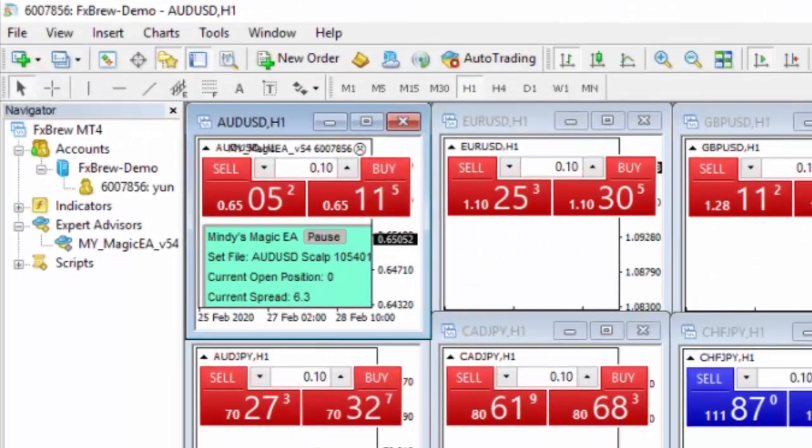Okay, now what you did is you just loaded the EA on the first chart, but here's what I want to show you. See how there's a little face up in the very top of that box? You see the little face? It's a sad face right now. Go up higher and point to it. I see it. There you go. It's a sad face. That means something's wrong. Well, what's wrong is that your auto trading is not turned on.